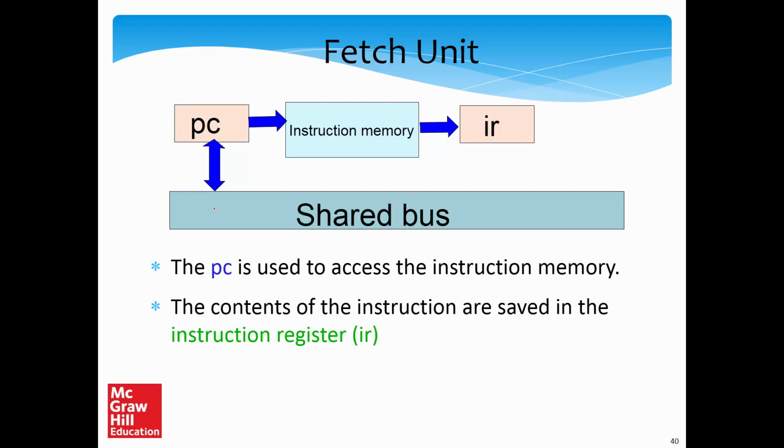So in the fetch unit, we still have the PC register here. The PC register is used to access the instruction memory and load the contents of a regular simple risk instruction. The contents of the instruction are saved in the instruction register IR. So mind you, this is a micro register, which we are calling IR, instruction register, and it contains the contents of the instruction, where its address is given in the PC. So this is the address of the high level simple risk instruction. We use this to access instruction memory, and the contents get transferred to the IR register.